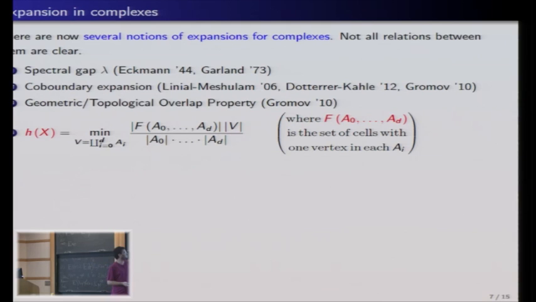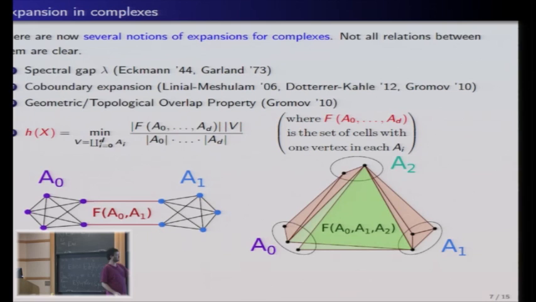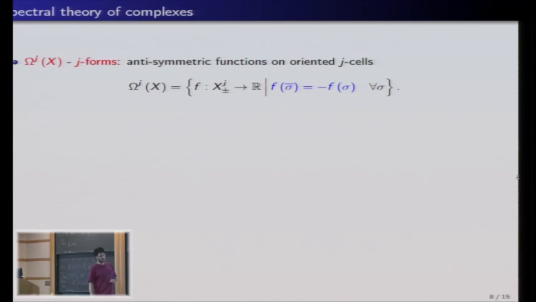What I will talk now about is the following simple generalization of the Cheeger constant. I will partition my vertices into d plus 1. This is the dimension of the complex. I will partition the vertices into d plus 1 sets and count the number of simplices which have one vertex in each set. So here is a picture, this is what we had before. I counted the edges along a partition. Now I have a partition into three sets of a triangle complex, and I count the triangles with one vertex in each of the sets. And I want to understand this will relate to other expansion properties. Other interesting notion of expansion is pseudo-randomness, which means somehow understanding this not only for partitions but for any sets of vertices, not necessarily ones which cover the entire graph. And another one is the generalization of notions of random walk.